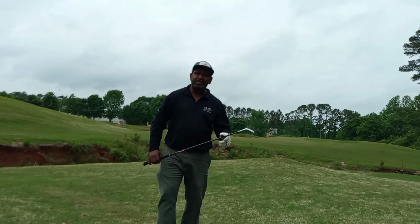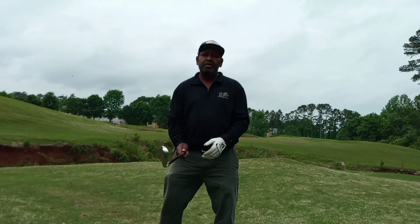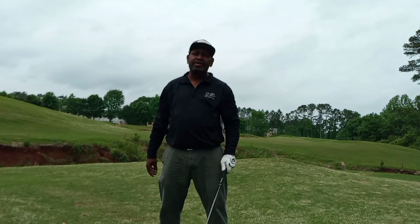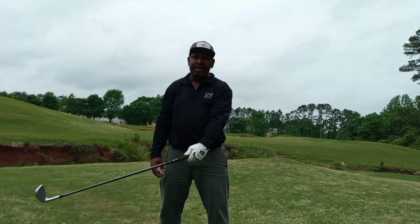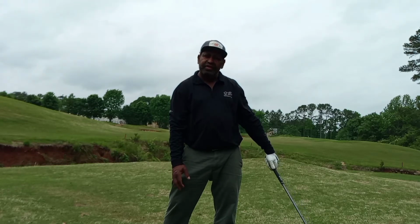Let's talk about matchups, all right? So like I said, I weakened my target side grip because I wanted to add a little bit more lead wrist flexion. I've talked about this before, if you go back to my videos. What that lead wrist flexion does, it allows me to square my club face up for a little bit longer coming through the strike zone, okay?